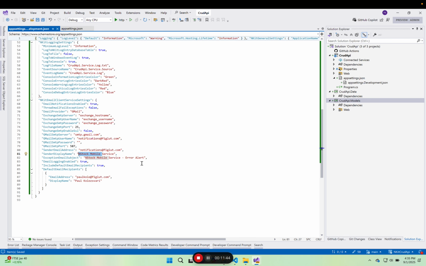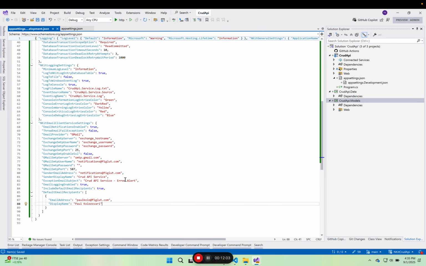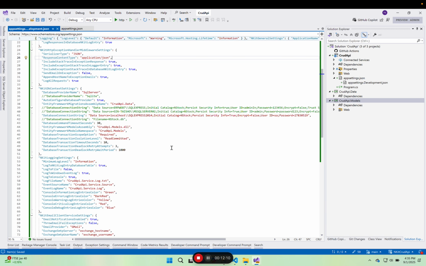Okay, and through the exception handler. All right, so I'm going to change this to CRUD API. Change that to CRUD API, and I'll leave that as is. All right, cool. So that's your settings file. So these are just default settings that you have to give to NKit.